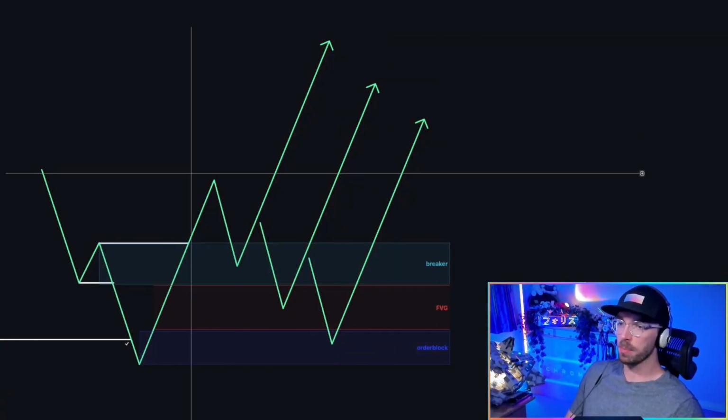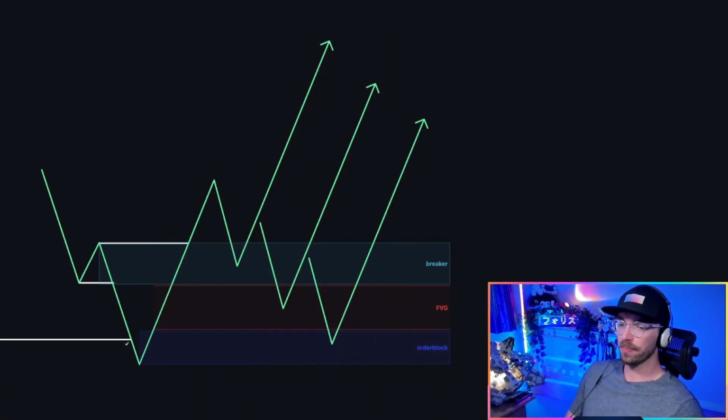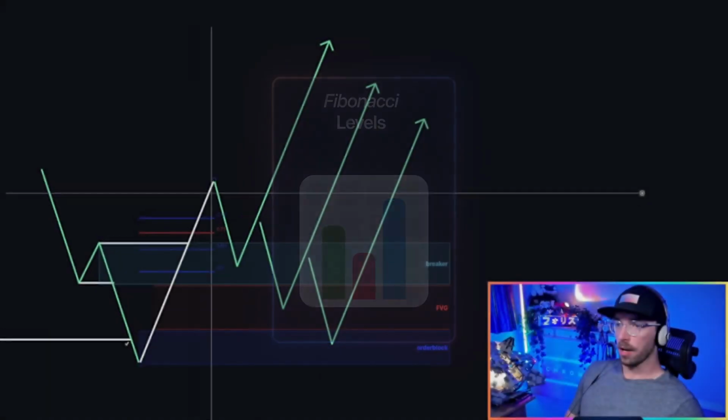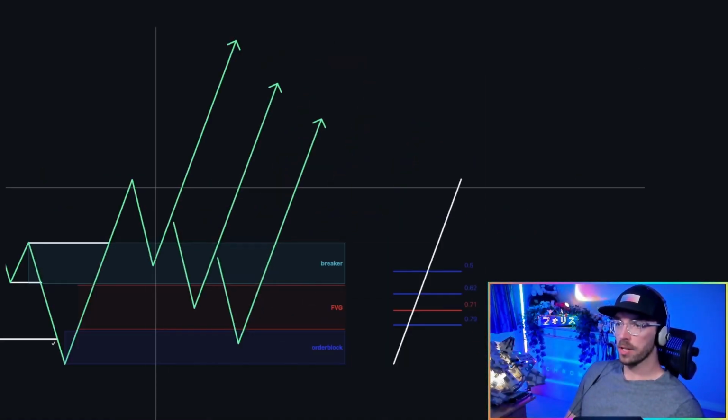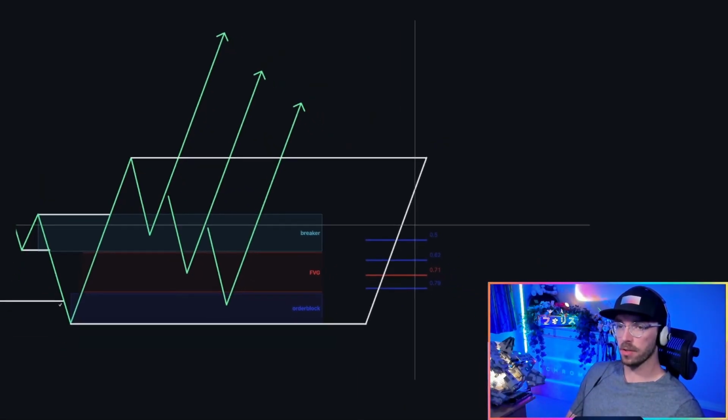This is obviously a very simplified example. Obviously, price action doesn't always occur this cleanly. It's just for the purposes of the illustration, right? You've got to pull your fib levels. That's going to shed a lot of light on where you should be going. So this is my Fibonacci retracement tool. You see here we have some levels marked out.